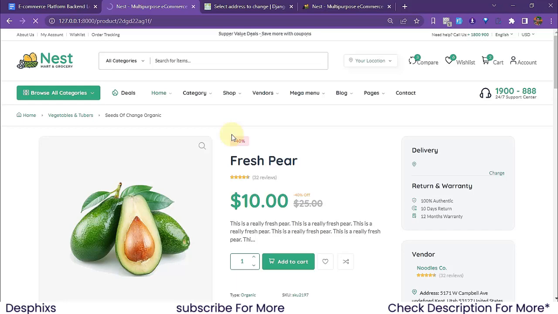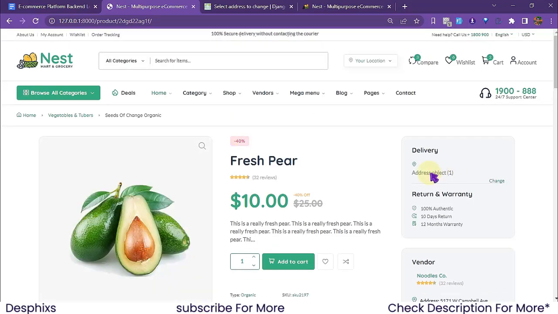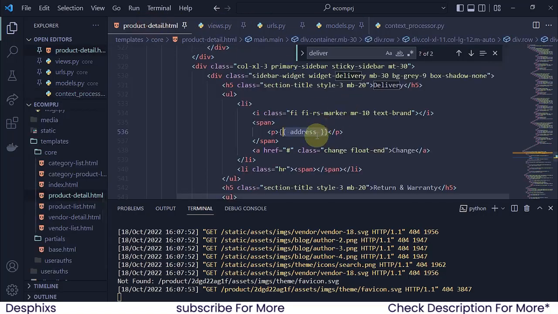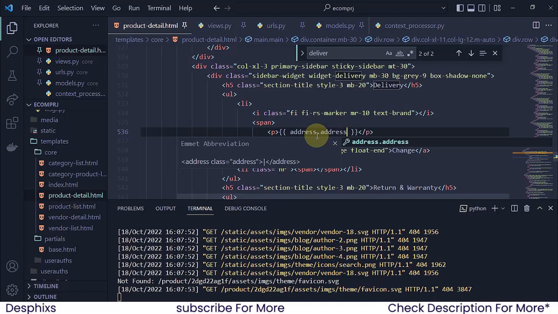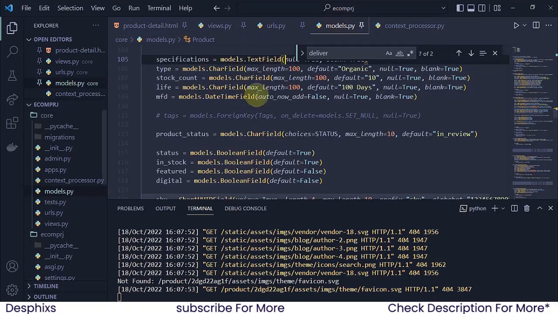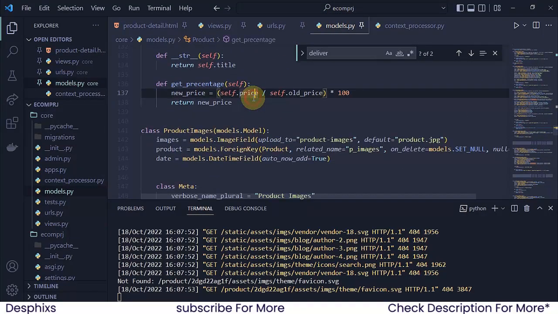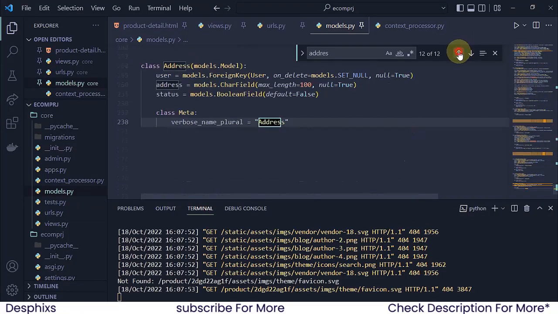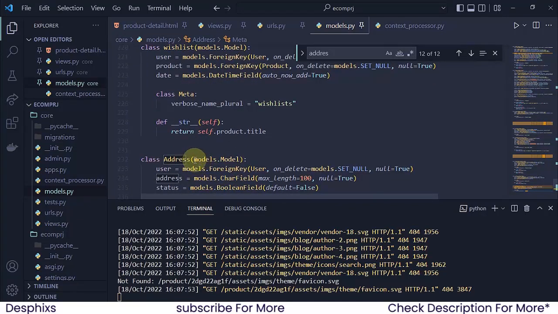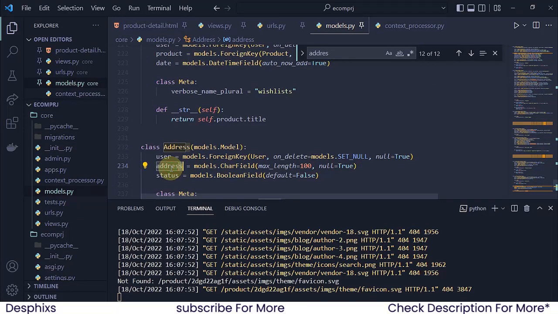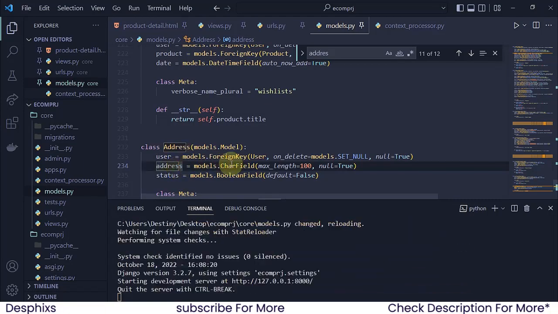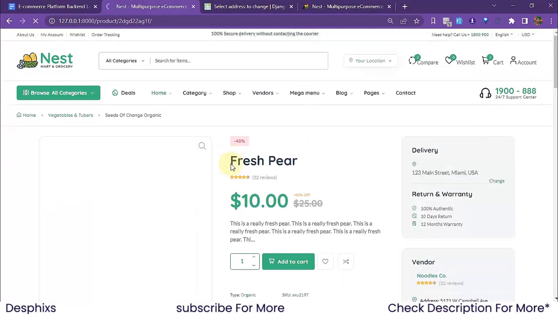Now if we come over here and refresh, let's see, what do you notice? We got one address object, but we need to be even more specific and type out the address.address over there. So I'm going to say address.address. So why is it address.address? That's because in the model, I'm going to look for the address real quick. I'm going to look for address, and this should be it. As you can see, we've got the title over here, address. So if this was title, you'd say address.title, but since it's address, that's why we're sticking with address.address. So if you refresh this now, what do you notice?